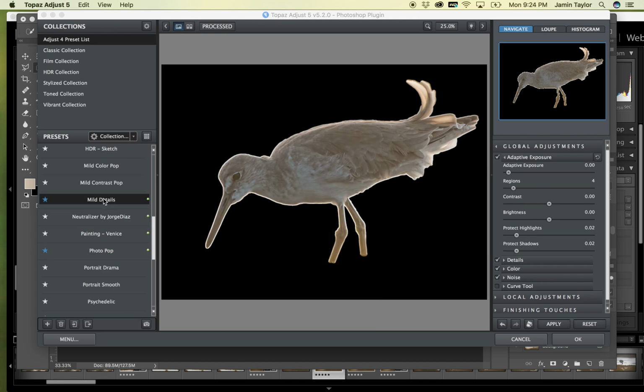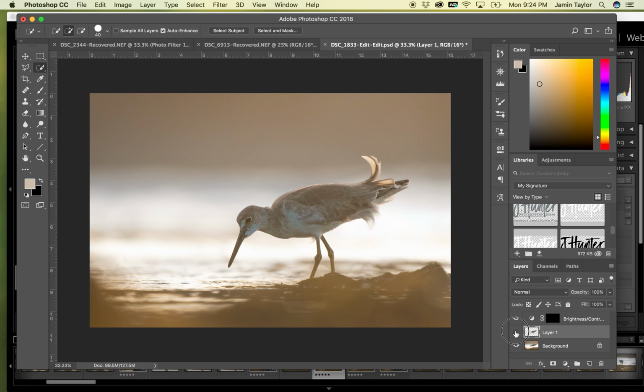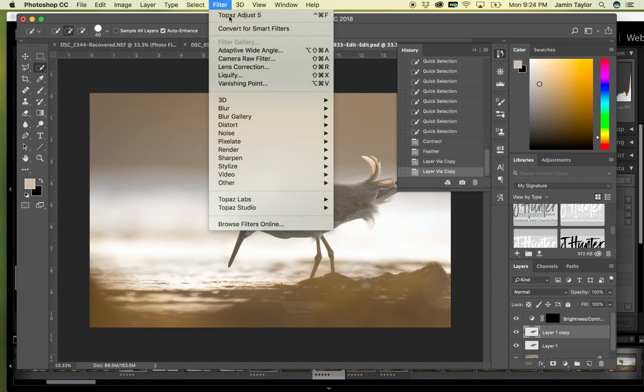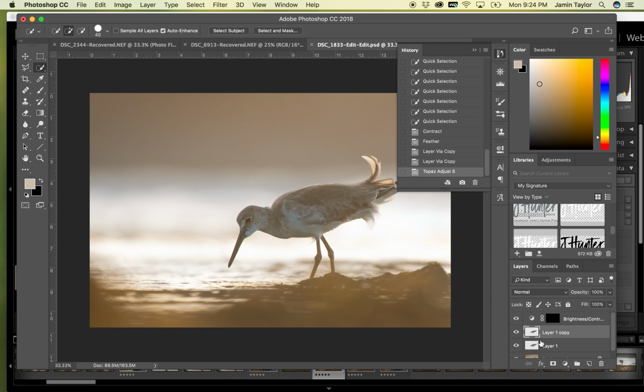So I think I might go with Photo Pop because it seems to be giving a little bit more color, and I kind of want that. So let's just see how it looks. There you go. You can see before and after. But let's see what Mild Details looks like. I'm actually going to try both of them out to see which one I like better.